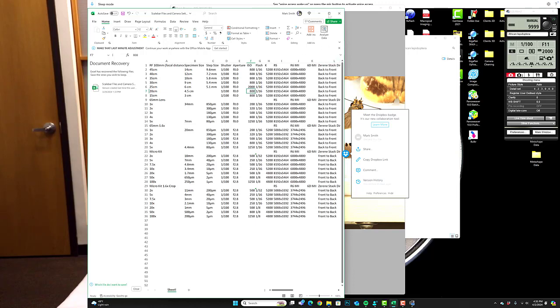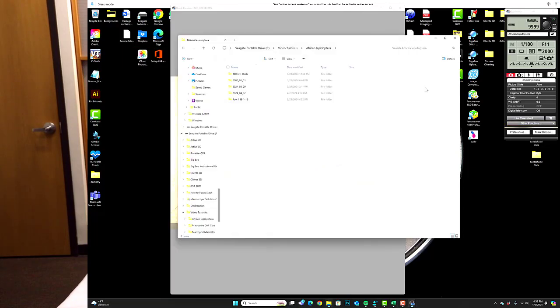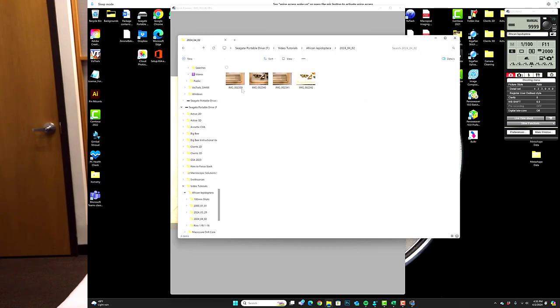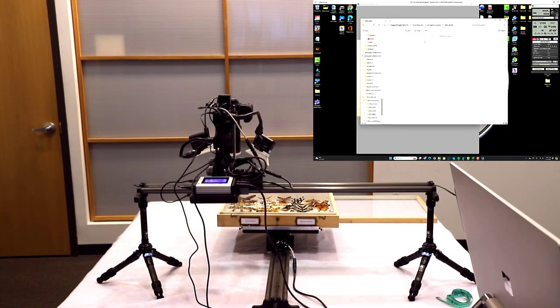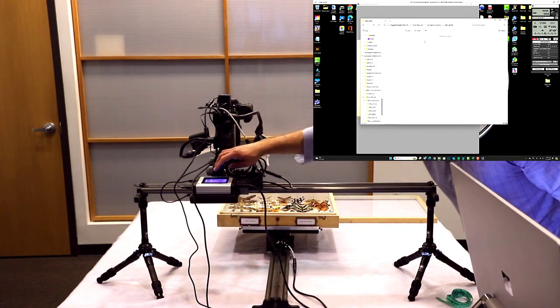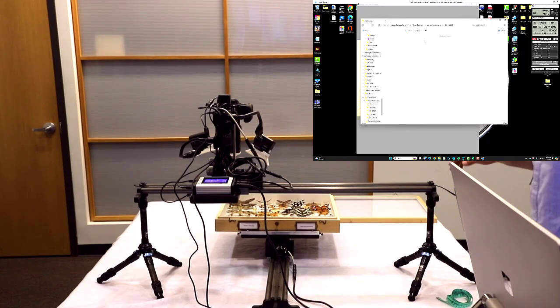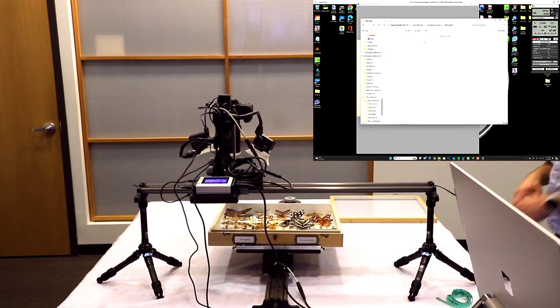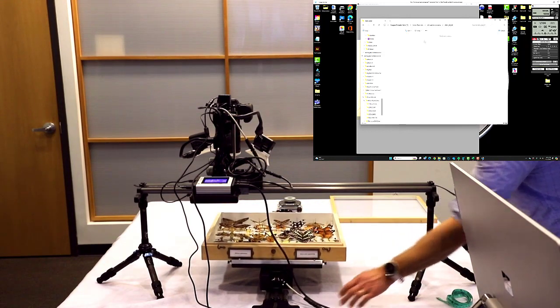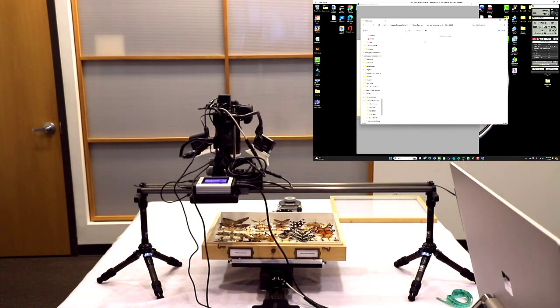So now we can close our table because all of our settings are defined. We can now navigate over to the folder where we've been storing our test images, and we are now ready to take some pictures. So again, everything's set up on the axes. All I now need to do is press head home. And from home, I need to press start, and you're going to see the whole system come to life. Just remember your cables are out of the way. You'll see the camera go back to its starting point. Z-axis is at its starting point. Y-axis is at its starting point.